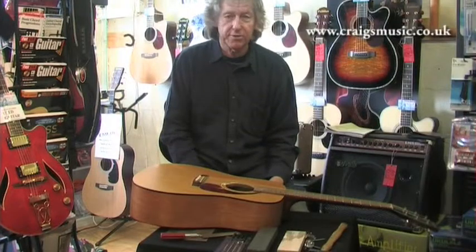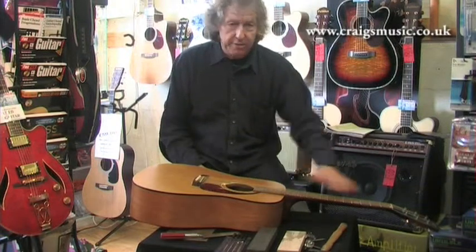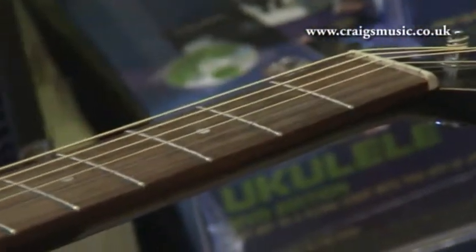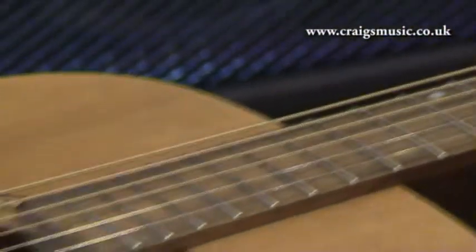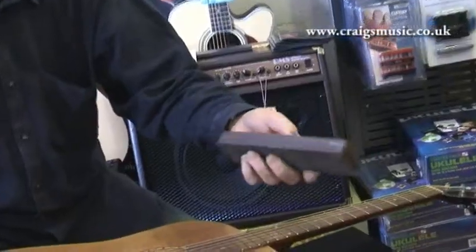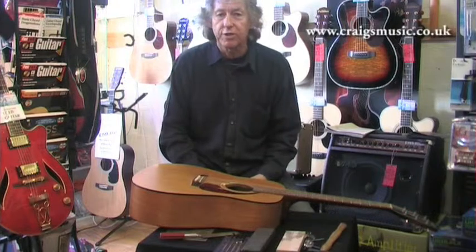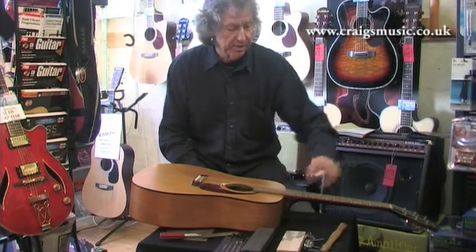Okay, well I hope that gives you a few basic ideas of what we do there. Simple basic setups, looking at the frets, a fret dress, taking out the little grooves that wear tends to put into the frets is a fairly simple process to do. To do something like that we use a wide variety of different tools, starting with this particular device here, which is an ironstone. An oiled ironstone for taking the worst out, and then progressively using different grades of wet and dry sandpaper and wire wool, and finally abrasive polishes to bring up the finish on your frets.